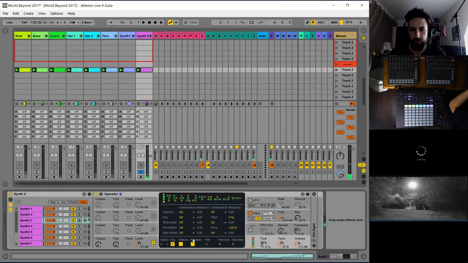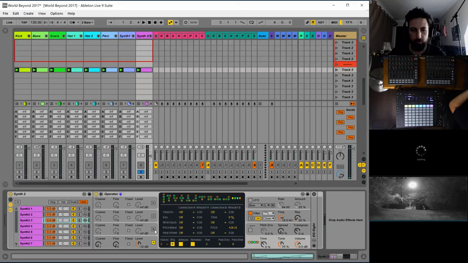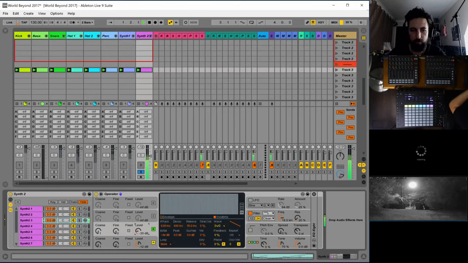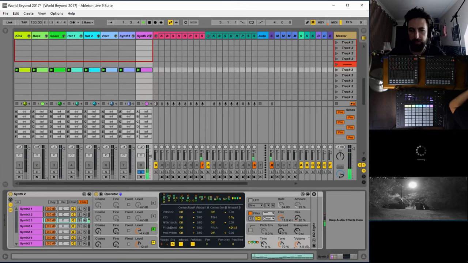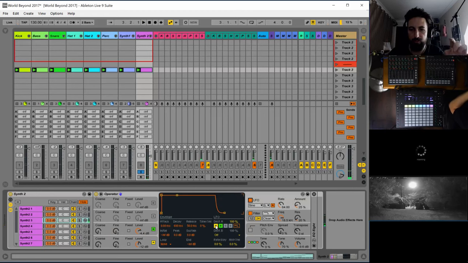What I'll do is go into subtractive mode, make this another saw. Bring the volume down now. We'll do LFO just on oscillator B, really slow and a really small amount, so we get a phasing. I'm going to take re-trigger off so it doesn't re-trigger the LFO every time.